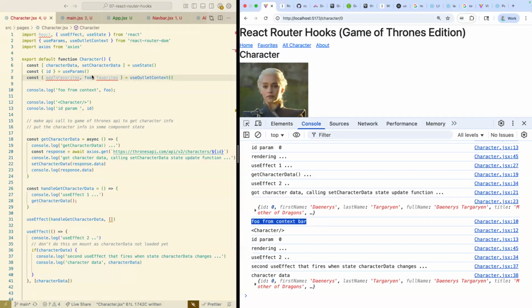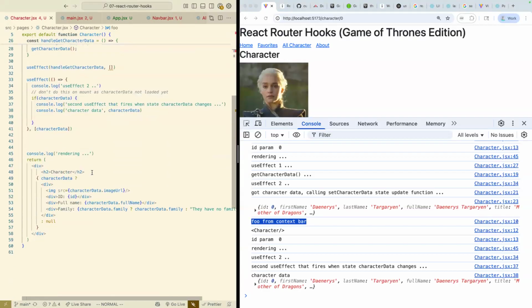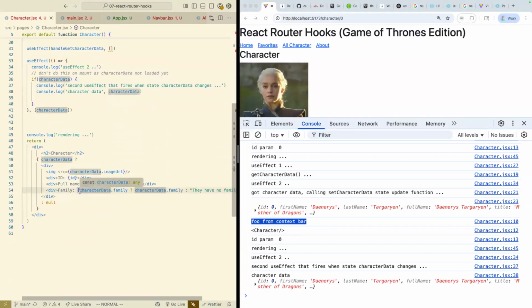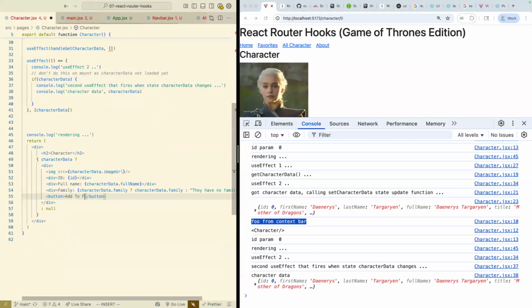So I'm indeed successfully grabbing this variable. So let's build out our character page. Let's add a button. Add to favorites. And on click, we will call the add to favorites function. And we'll pass in our character data.